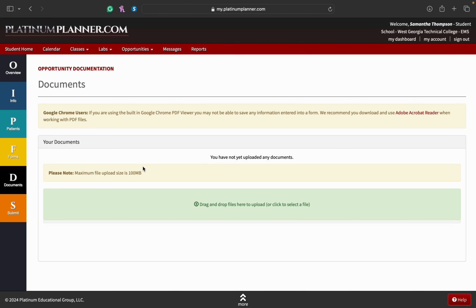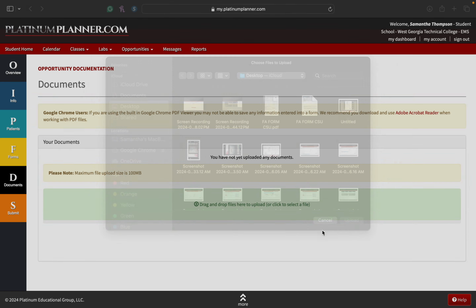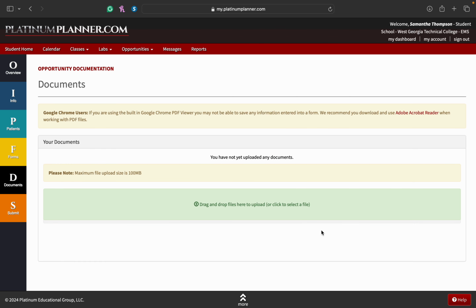So this is going to be strictly up to the instructor whether or not they require this. If you are on shift of a clinical and you are writing up paper PCRs, right here it gives you the option to select your files and place them in there as backup for all of the information that you're already putting in. Like I said, this is going to be completely up to your instructor. They'll specify what they actually want done in the end.